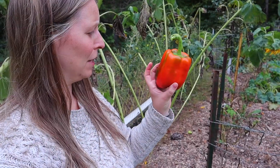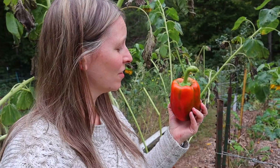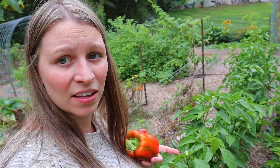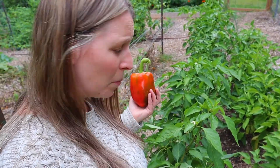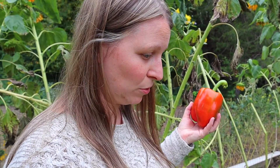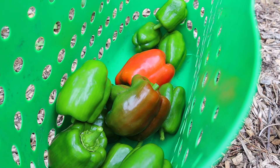Hey, they're pretty bell peppers — reddish green, reddish orange. I know if I don't pick these, I'm going to regret it, because I'll come out here one day and we're going to have lost them all. But we still have new buds on the pepper plants, which is so crazy. I'm not going to pull the plants out — if we end up getting another warm wave of weather, maybe we'll get a couple little ones. And I do have big plans for our king peppers, something we're going to try this year. I'm waiting for some supplies to arrive to see if we can get them to last a little longer.